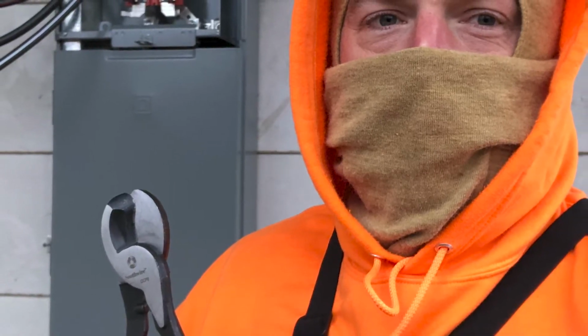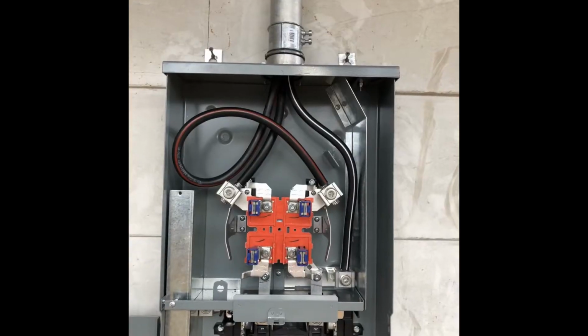If you have one of these inexpensive homes and you're looking for a way to monetize it, you probably know that the power is probably 110 service, so we need to upgrade that, and we need to go ahead and get a 200 amp service on. So as we're trying to upgrade the service on the house, it's something you can usually do pretty easily. I did it myself on a home recently.